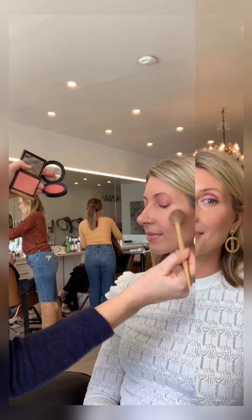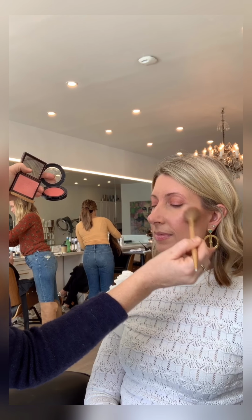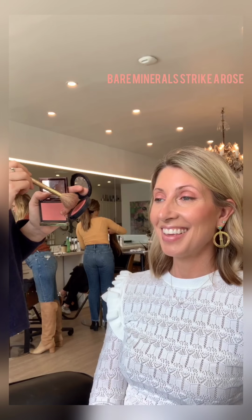So now I'm about to do blush, you guys. I'm actually gonna use 2 colors. The first one is a Bare Minerals, called Strike a Rose. This will go a little bit more along the cheekbone part of her cheek. And then Tom Ford Frantic Pink, which is a pinky peach. That will just be a little flick of brightness on her apple. I would rather have you build a cheek color than put it all on at once. That's all I'm gonna say.